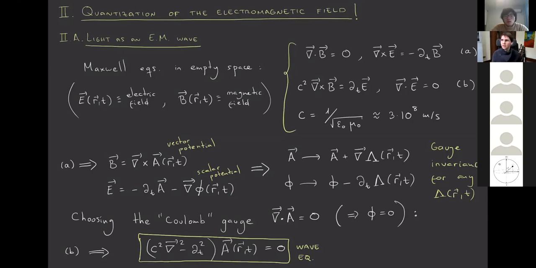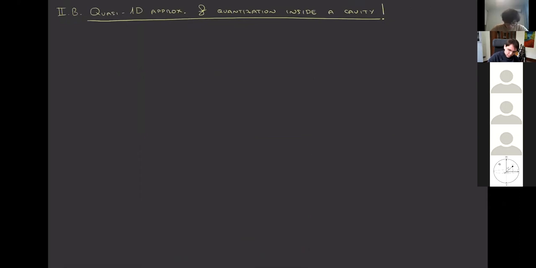However, for this course, in order to remove all technical details that are not really relevant and just complicate the math, we will make one approximation, which is called the quasi 1D approximation, in which we will assume the following. Again, this is an approximation that is not fundamental. Everything that we are going to do can be done without it, but all the calculations will be very simplified within this limit. The first one is that we will assume that the field propagates along the z direction.